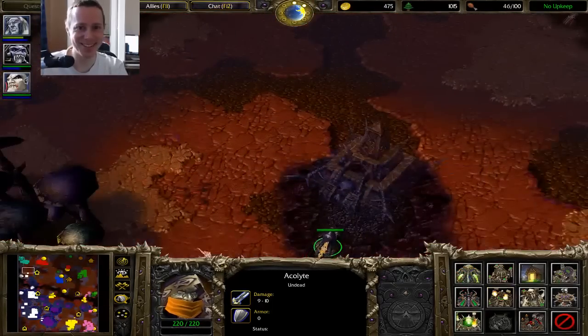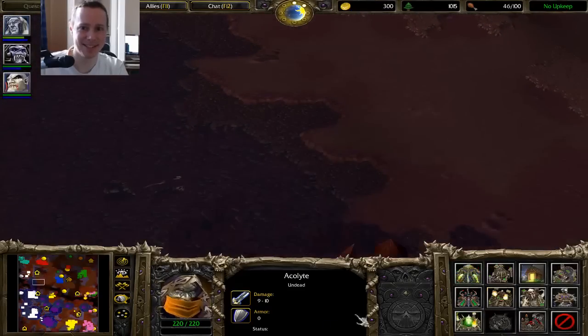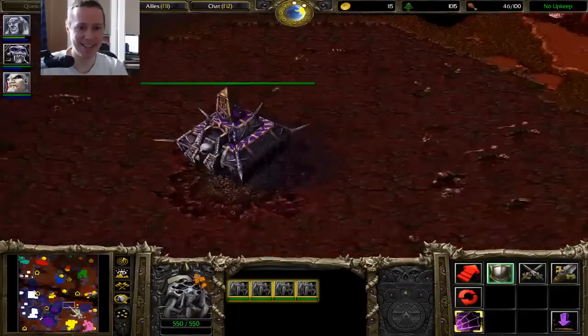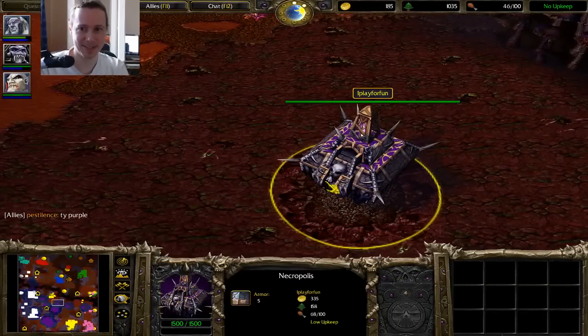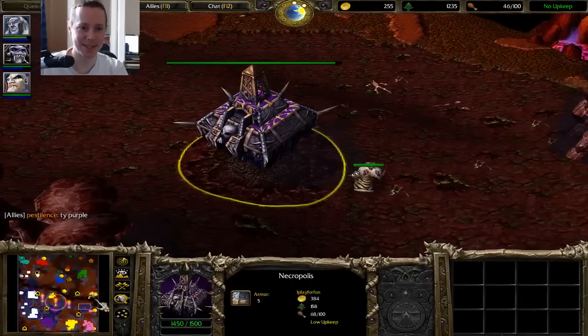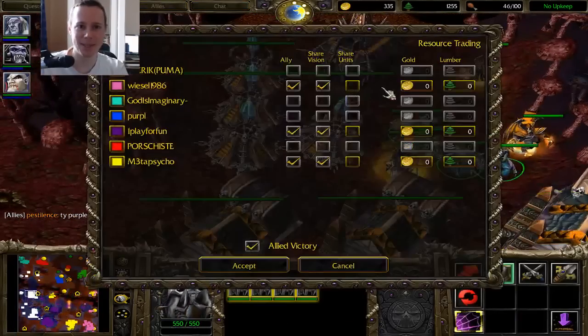This is not going to work. This is building closer and closer to the enemy base. My fate is sealed. I'm trying, okay? Oh, look! Purple's helping me out. Thank you, Purple. Let's work together on this. Spread that blight. We need to make this work.